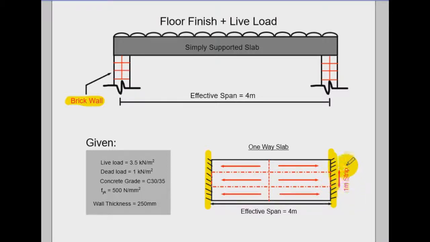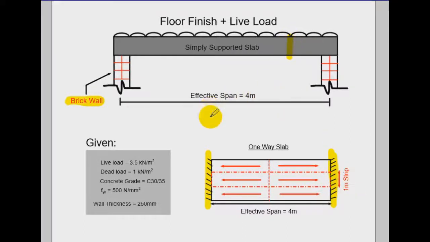This is our b. So the b is something fixed. It is 1000 millimeters. It is always this number. That makes the design easier. The slab is always the simplest to design, because the stress is very low compared to beams, which are usually highly stressed members. So what you usually want to find in the slab is the depth. You only want to verify the depth of the slab.